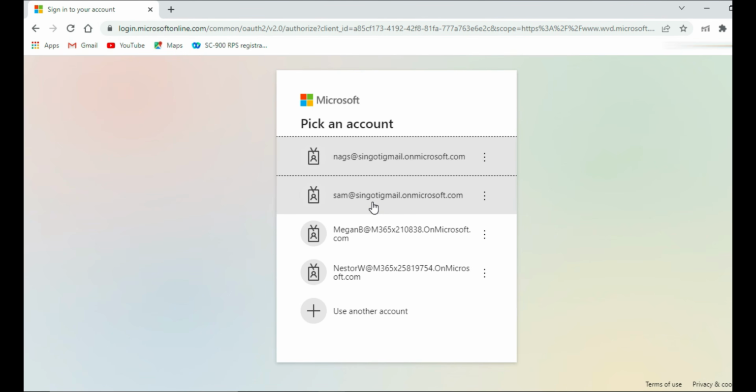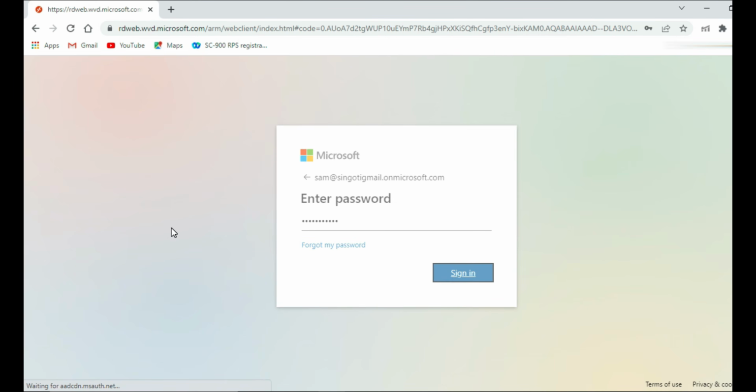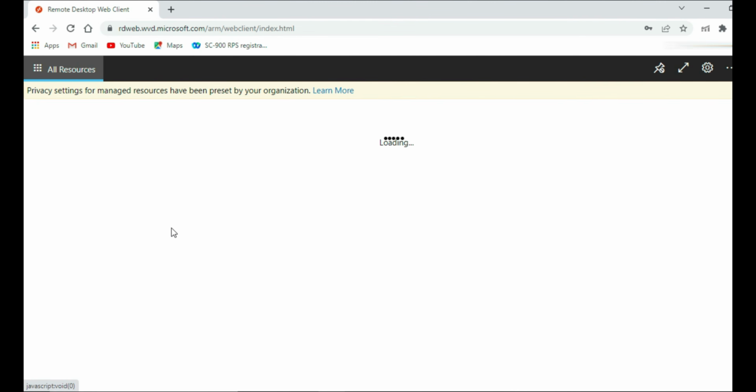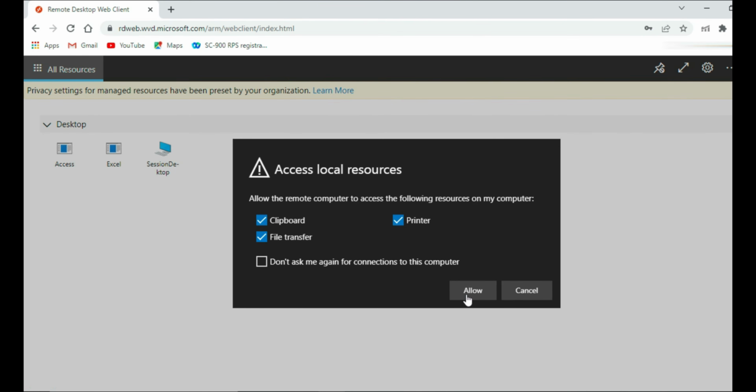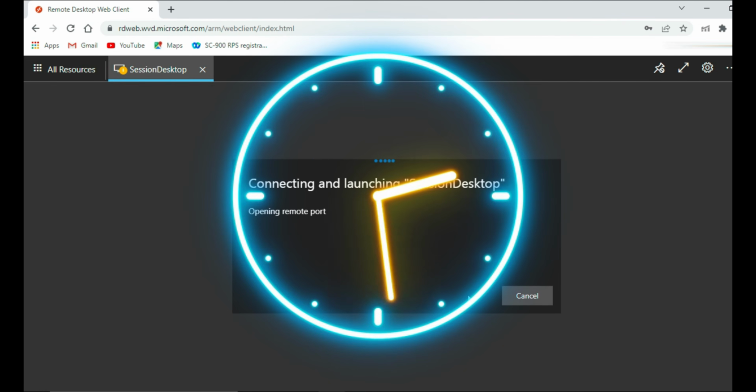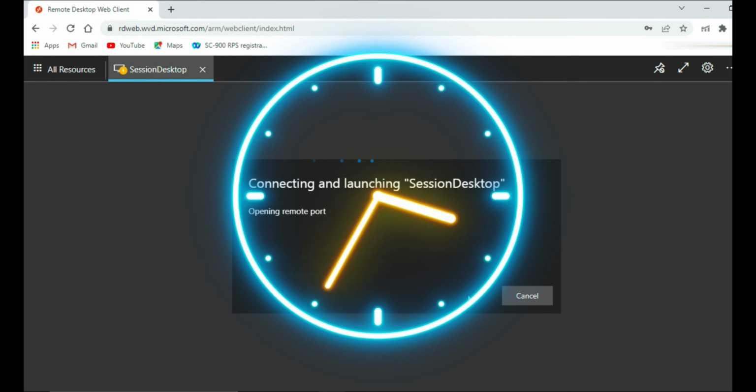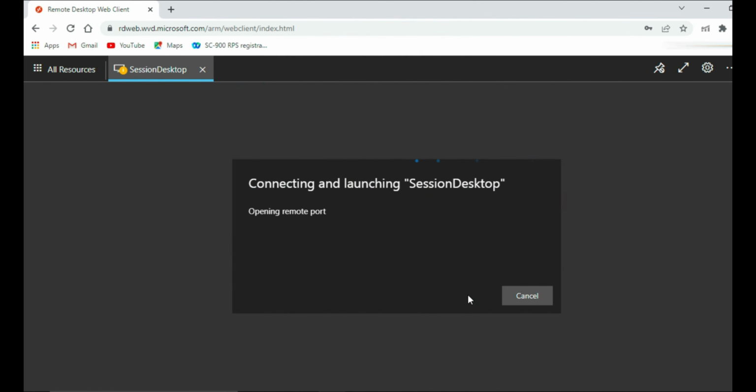I'll take Sam this time. These are my Azure AD users. I haven't enabled MFA for them. And now this user is also logging into the session desktop using the remote desktop web client.